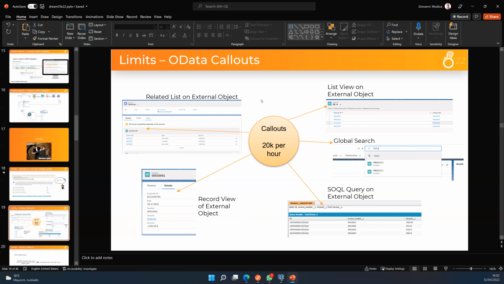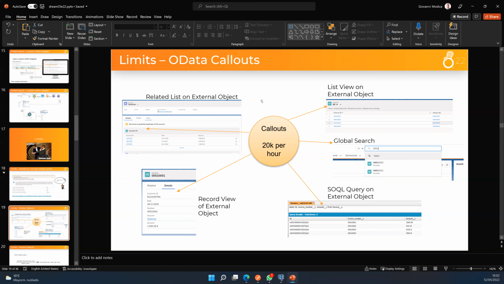For example, if you see the external object in a related list, if you click on that record, if you use Apex, if you use global searches with it, all that counts. Every time you do that is one OData callout, and you only have 20,000 per hour.